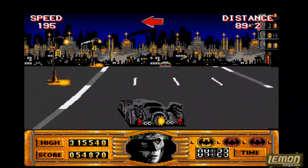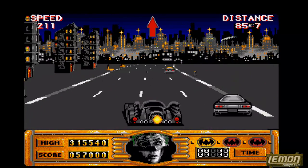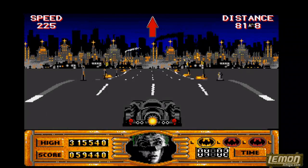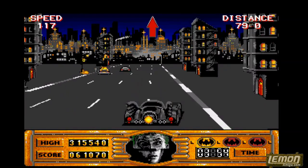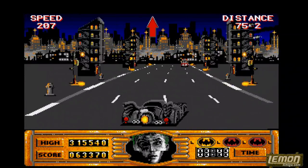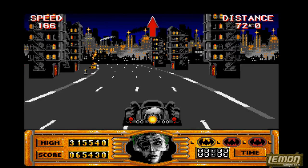You get 3 chances to make those turns, and if you don't succeed you get 3 other opportunities. As you can see it's not easy at all — sometimes it's just as easy to bang into the scenery as it is to make the corners, and there are quite a number of them. The timeline is quite tight and there's a lot of distance to cover. This section of the game reminds me a little bit of Lotus Esprit Turbo Challenge by Gremlin, although it's actually more challenging because of the tight time limit.